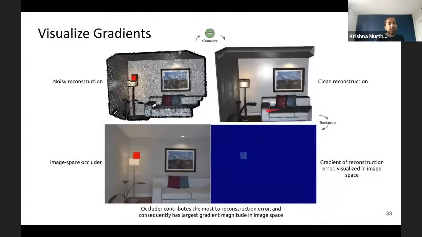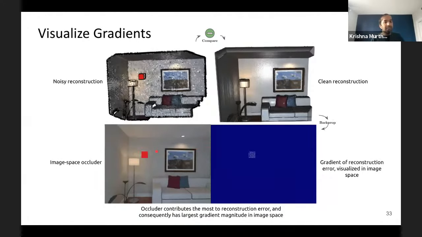To show this in action, we have a square that is spawned right in front of the camera, in between the camera and the scene, and the occluder keeps moving. In all cases, Grad Slam is able to accurately propagate gradients to the image pixels containing the occluder.